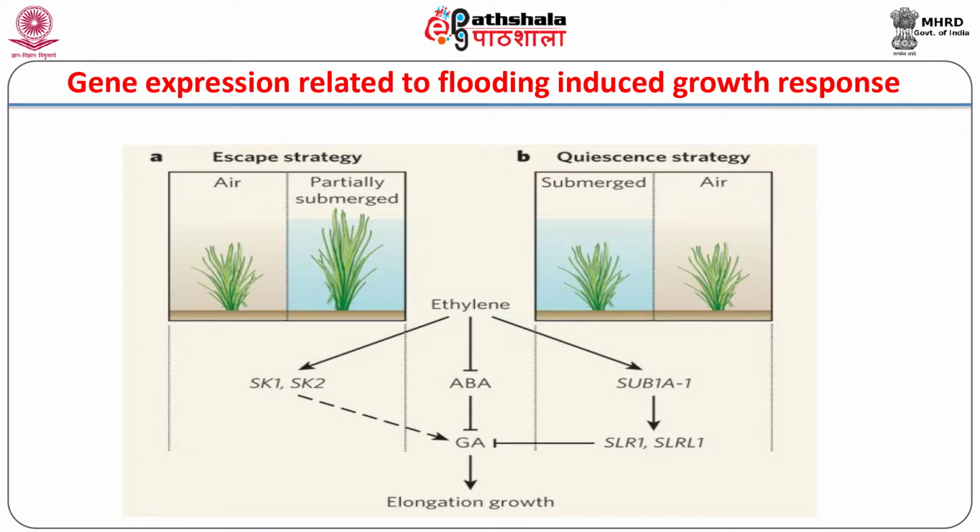Adaptation to flooding stress. Plants show two strategies to cope with flooding or submergence. The escape strategy involves rapid elongation of shoot organs so as to emerge out of the submerged state and the development of aerenchyma to provide oxygen to submerged plants. The quiescent strategy consists of a suspension of growth and a diversion of metabolites to prevent flooding-induced damage.